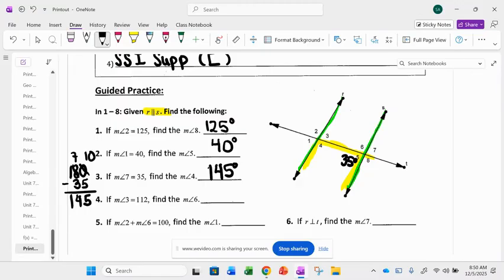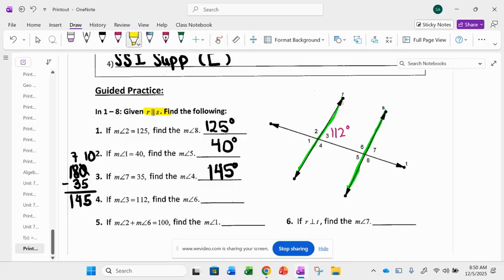No, every problem is different. We erase, we start fresh again. So we're not going to link it to the previous problem. All right, so erase this, starting fresh. Now it says angle 3 is 35 degrees. Oh, sorry, no, angle 3 is 112 degrees. I looked wrong. And we want to find angle 6.